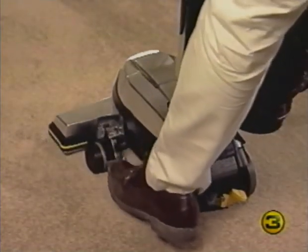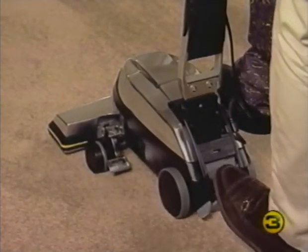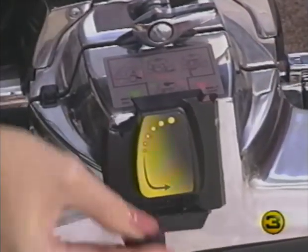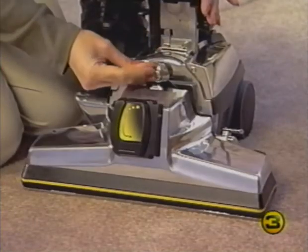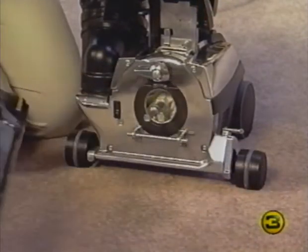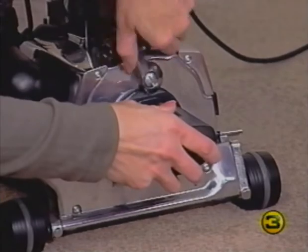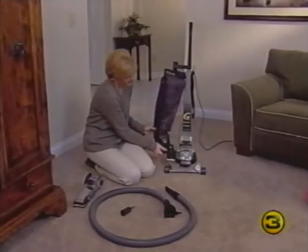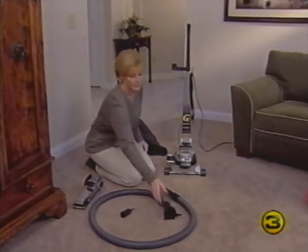Raise the power nozzle. Place tech drive in neutral and turn the power off. Unplug the Kirby from the wall outlet. Raise the headlight hood and turn the belt lifter to the left until the red arrows line up. Unlock the power nozzle and remove it from the Kirby. Then fasten the air intake guard onto the attaching bar and lock it into place. Lower the headlight hood. Remove the mini empter and release the top of the bag assembly.